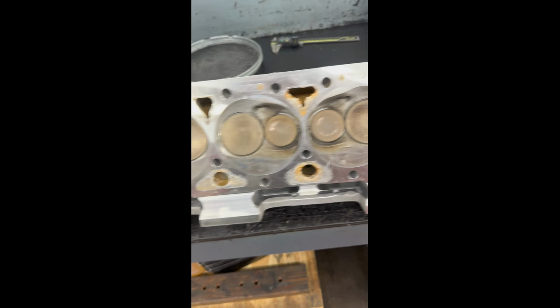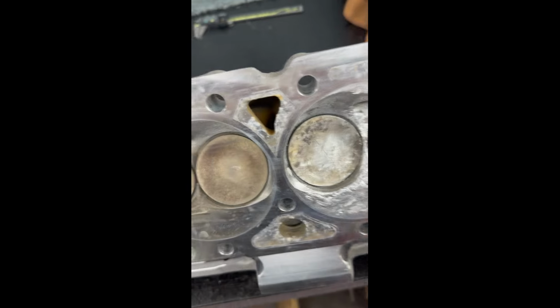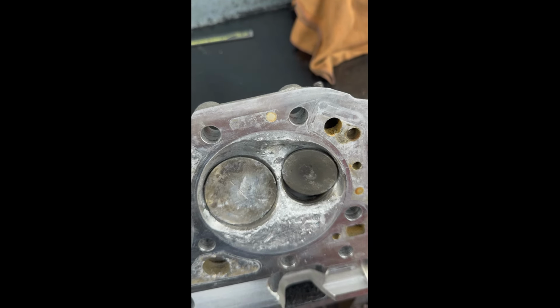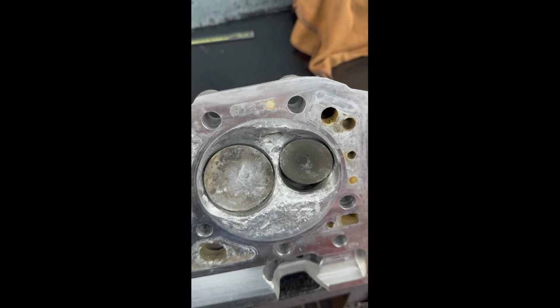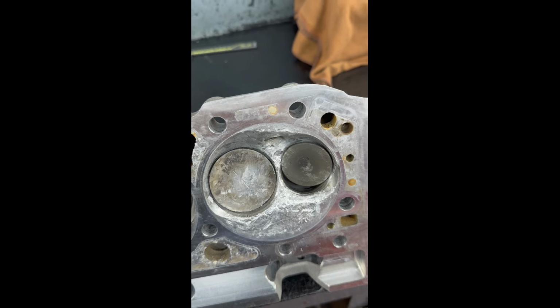Good thing about the sprint car motors with the separate stack injectors, none of this trash that was in this cylinder bounced around in any of the other cylinders, which simplifies the repair a little bit. But I'll get a little video of repairing this head, putting a couple seats in and getting them back.